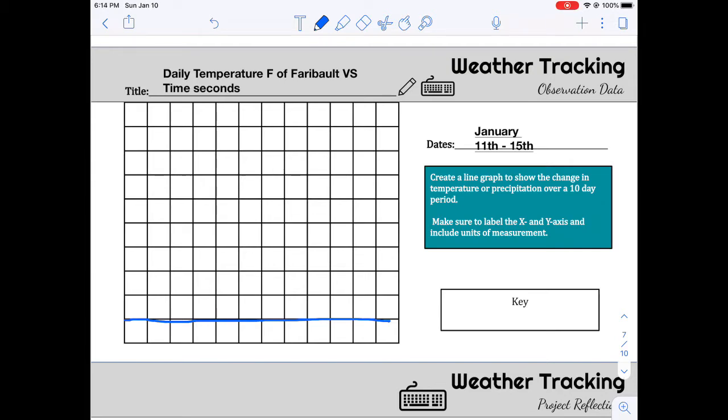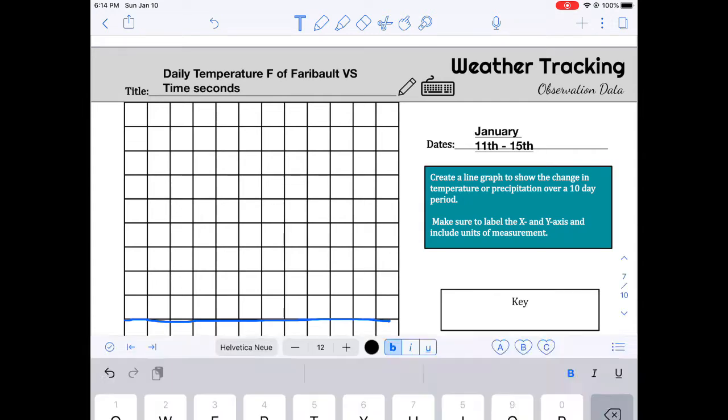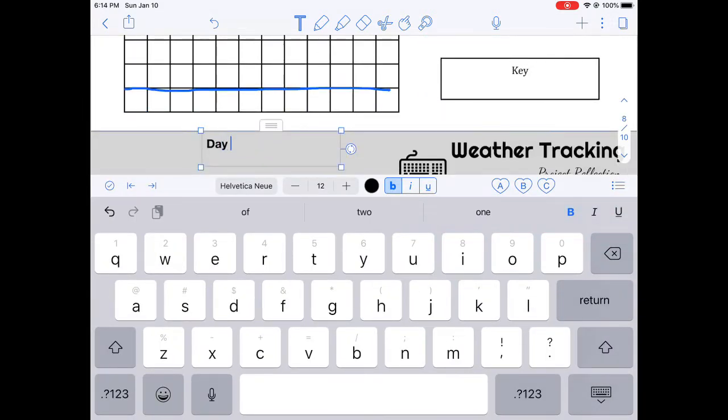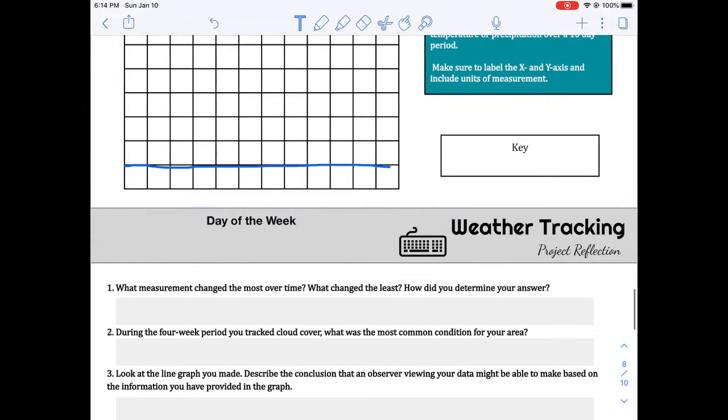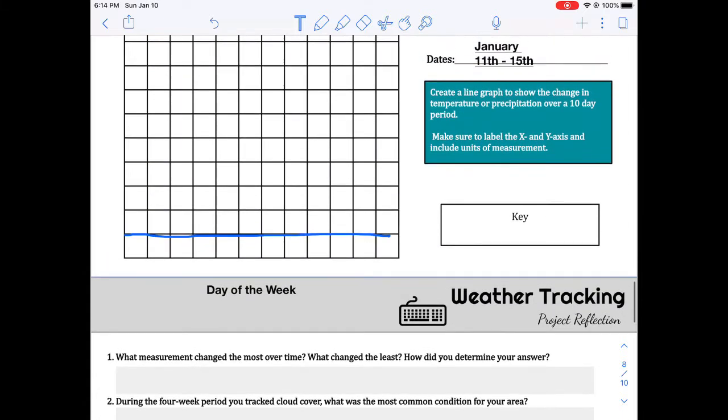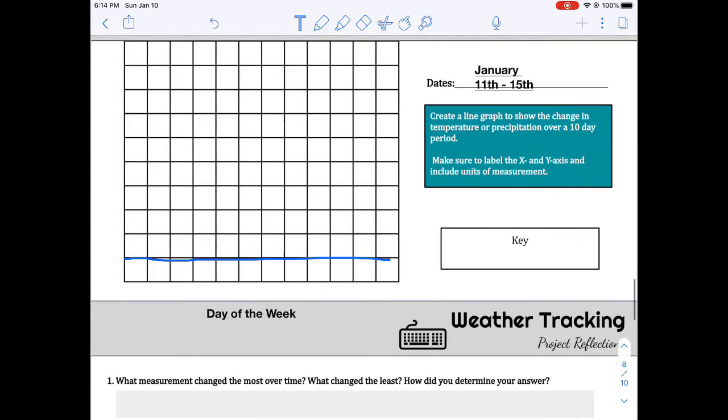So we're going to put days down on the bottom. We can label this day of the week. And then what I want to do is label all my days, so that we can have a nice big graph spread out. I'm going to label it about every 2 boxes, okay?